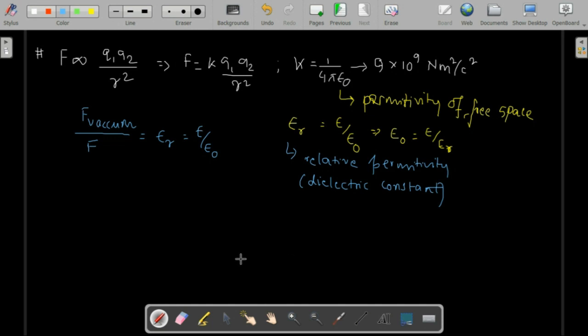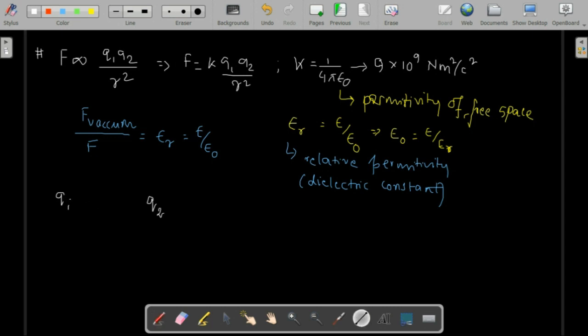The force is more or less a vector quantity, we know it. So it's important to understand that the force might be attractive or repulsive, and the direction plays a very important role. Any kind of question that comes from this topic, force between two charges, is going to be tricky. There are a lot of questions, and they can be of a very difficult level at times. That's why this concept is very important.